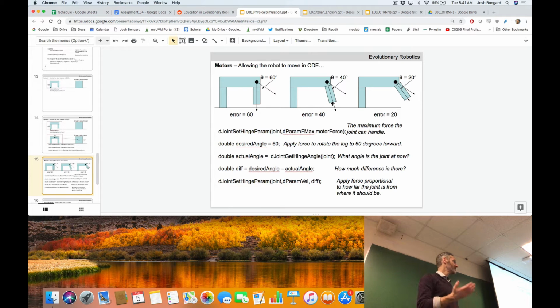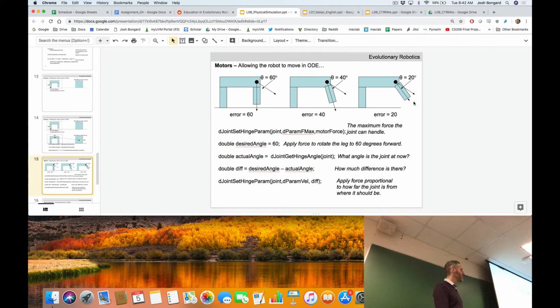It's going to be slower. It's going to be less torque, right? Less force is going to be applied. So at the next time step, actually I should update this cartoon. It's probably not 20 anymore. There's been less force applied, so the leg is going to move a little bit slower, and the distance is probably going to decrease by less than 20 degrees, as it did in the previous time step.